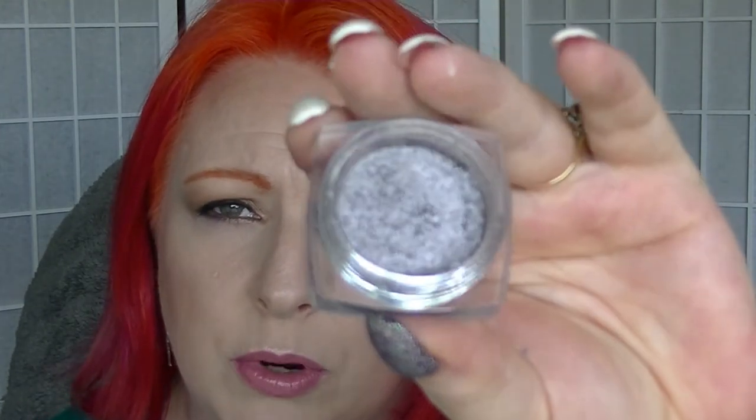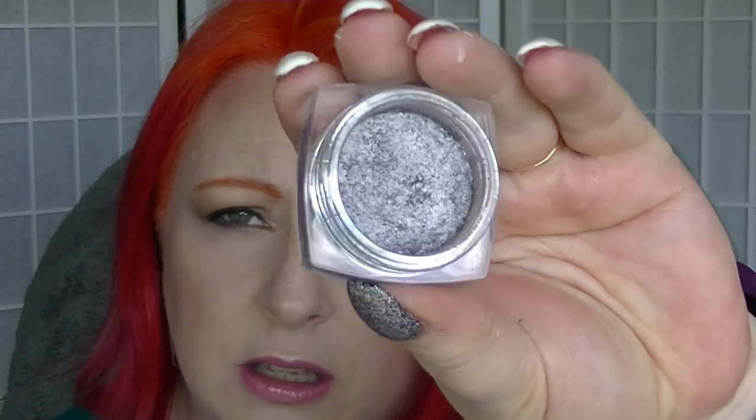Last time I added in the L'Oreal Infallible in Flashback Silver for K9, which is one of the pressed pigments. I've actually used this quite a bit on my eyelid — it's super pretty. But it's a bit like the Cargo; it doesn't necessarily show up on the skin quite so well even though it shows up on the finger. But it still gives it a really nice sheen with a kind of pink reflect to it, which is really nice.